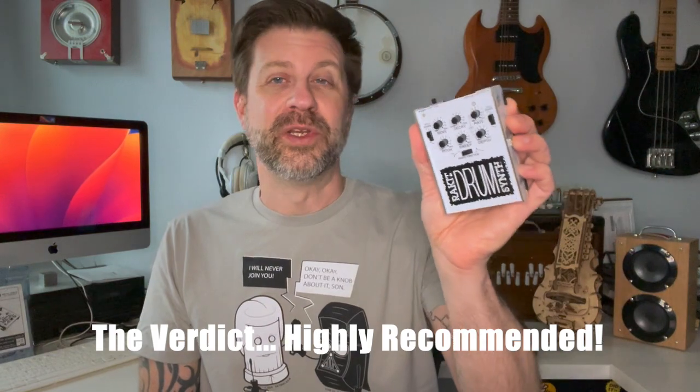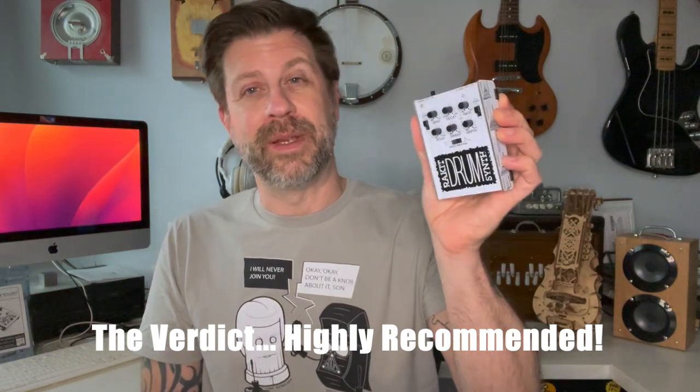So there we have it, folks. That's the drum synth from Rakit. I really, really like this kit. I would definitely recommend this to anybody who is curious. And as I said before, it can pair well with a modular synth, or it's just a fun little thing to have on its own. And since it's battery operated, you can take it anywhere with you.